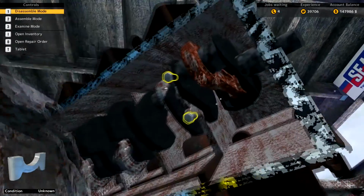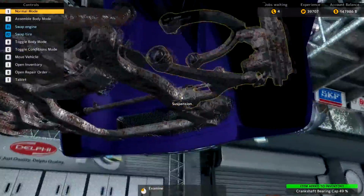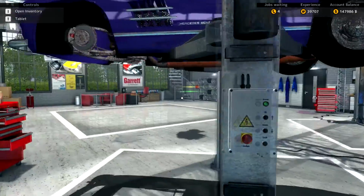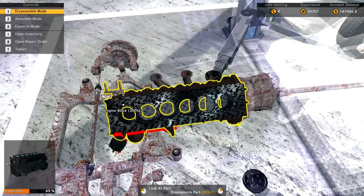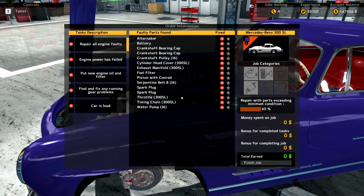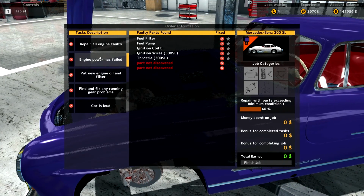Probably really don't need to take them all out, but it's just force of habit to take them all out, and then you don't have to come back if you need to. Dropping the car back down. Actually, isn't she a good looking car? We should be able to reach that piston. That's 6%. Yep, no wonder that was coming up as knackered.